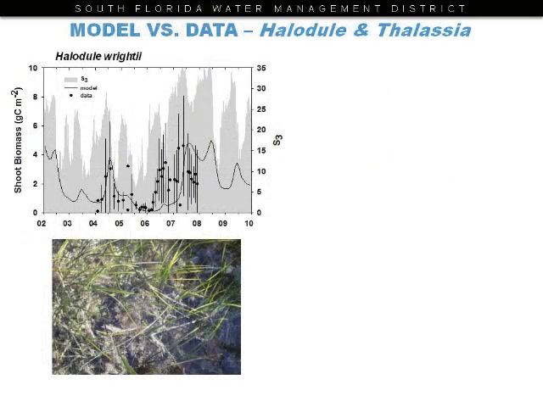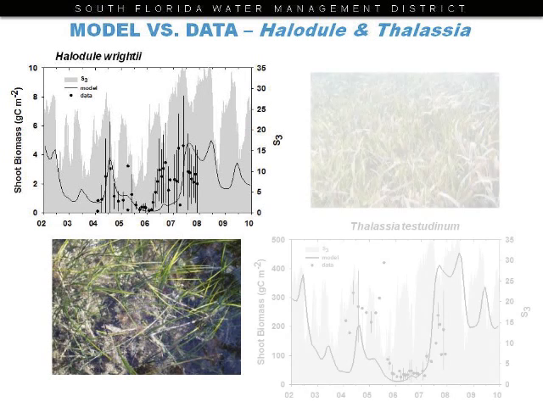Here's our Halodule model. We have data on shoot biomass, and this is in the lower estuary, so the shaded area shows salinity in the 3rd segment, the downstream segment. We have shoot biomass data from 2004 to 2007. Biomass in grams per meter square is comparatively low for Halodule. It's sort of a pioneer species, and that's depicted here because the model does a good job with the magnitude of the biomass in the shoots. But it misses the timing, so we hit this minimum in 2006, but the Halodule really recovered quite quickly in 2007. The model response was not as fast.